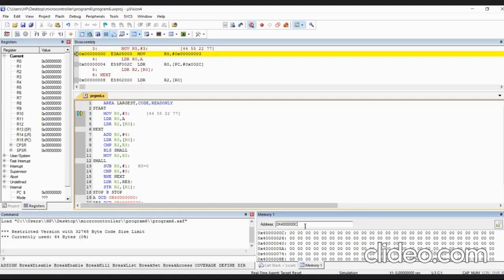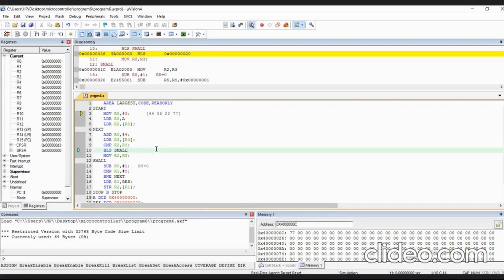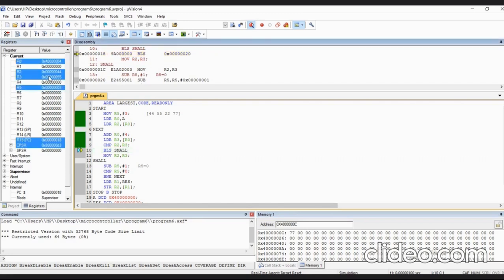Consider the same array as previous. First element 44. Second element 45. Third element 22. Fourth element 77. Then run the program.